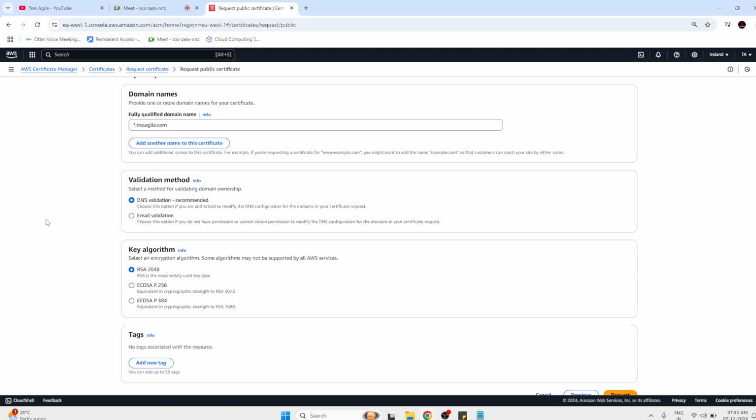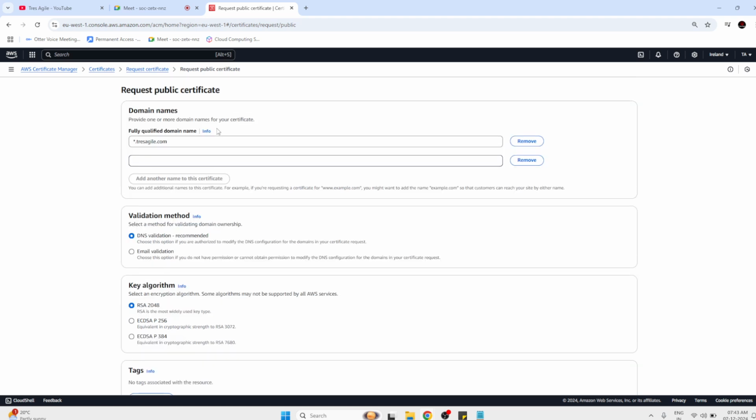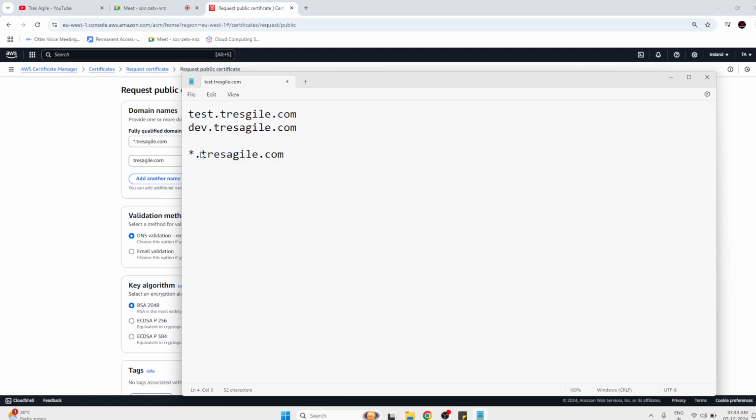We also have the same thing. You can click on add another name to the certificate. Let's simply go here like this. Now what happens, one certificate we are creating for the star dot subdomains as well as the main domain also. You can use it for both. Of course, test or dev I didn't give, I just gave star. Whatever comes before the star, you can give anything. It does not matter, because we gave a wildcard. Wildcard means whatever comes here, we can put anything.